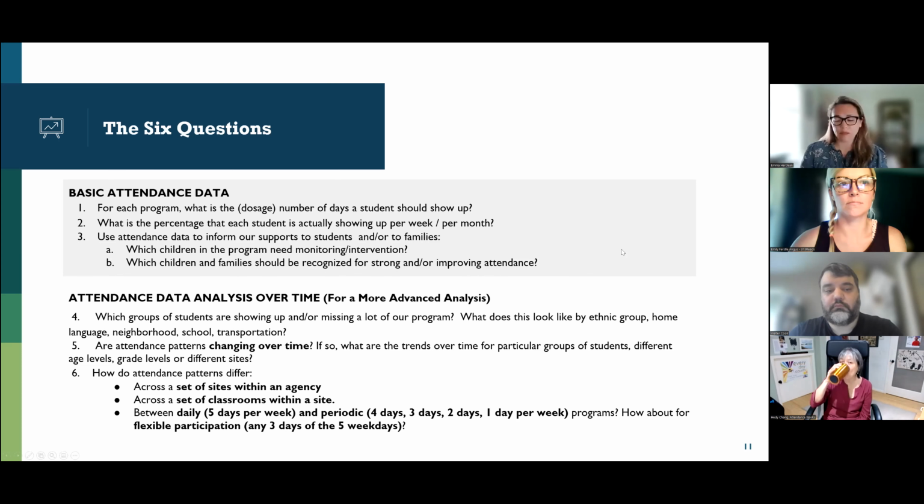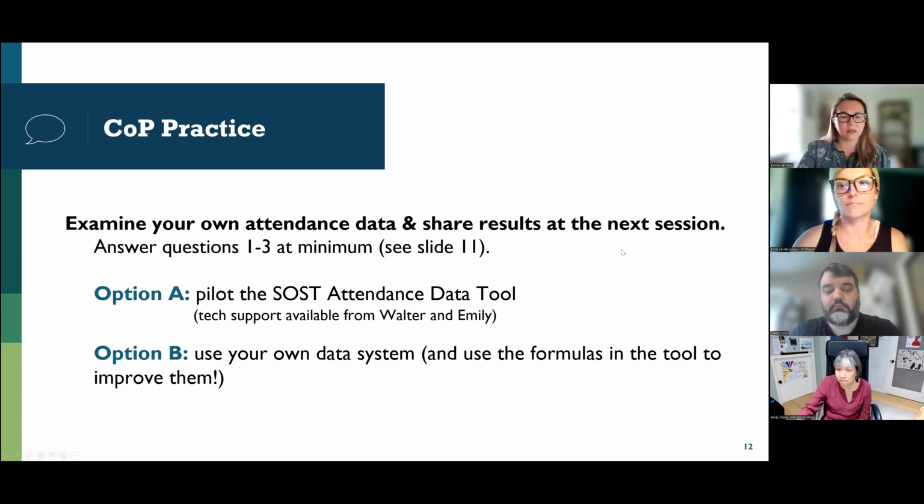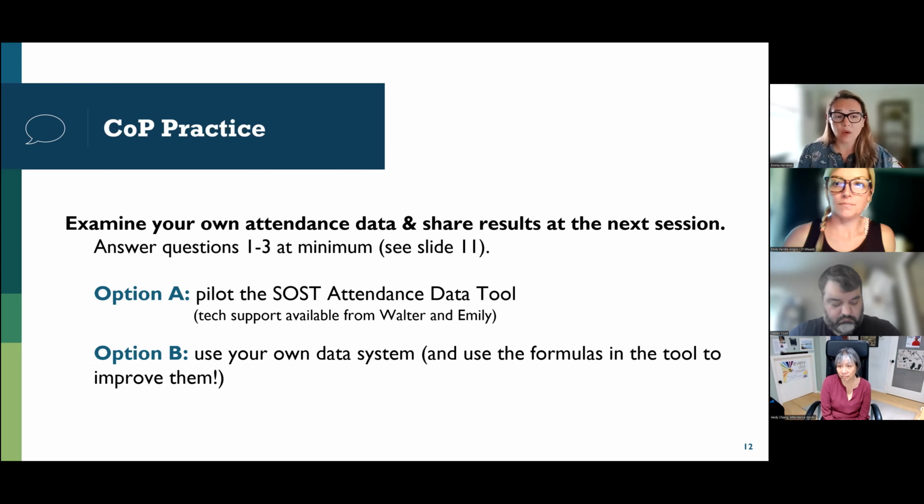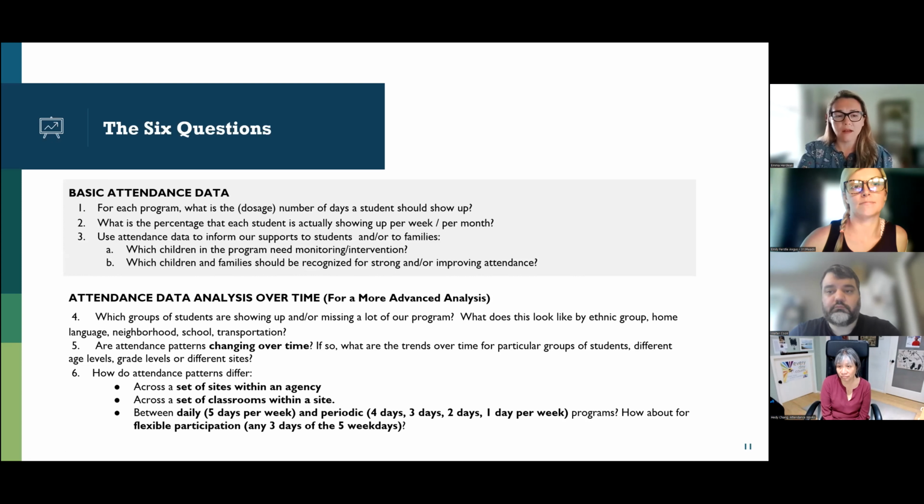And so as part of our COP practice, we are asking that you examine your own attendance data, and then you come back at the end of August. You'll have about 2 months to practice this data to share results at the next session. And so those refer to questions 1, 2, and 3, the basic attendance data.